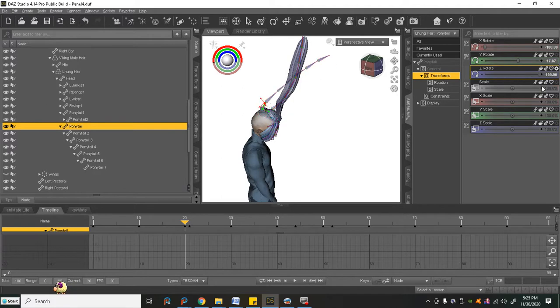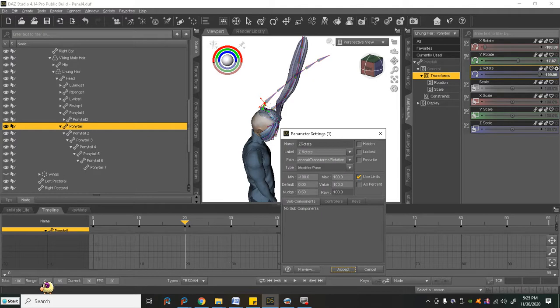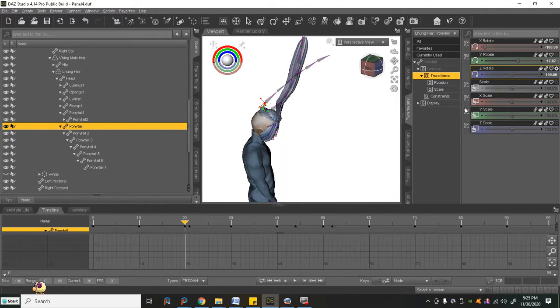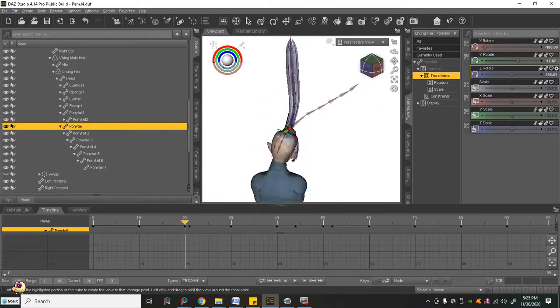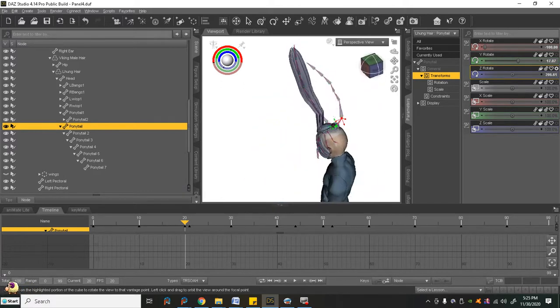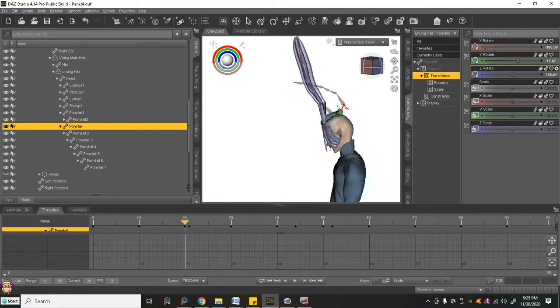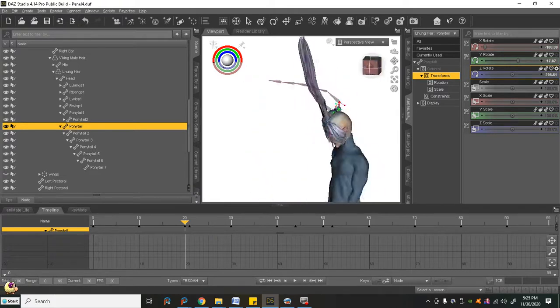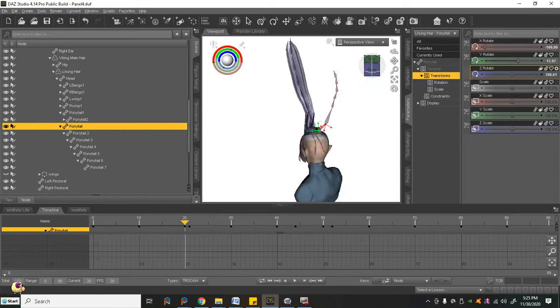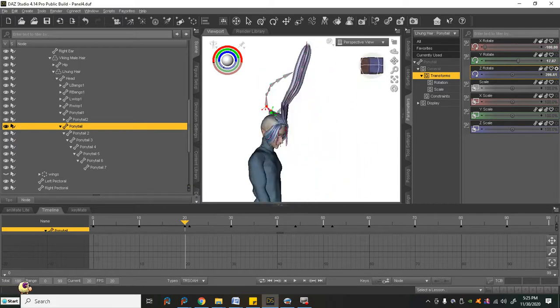I'm thinking I can set different limits to get different effects per bone. And look how the flow is completely different. So one way to do it without having to run it a million times would be to have different limits per bone on this prop. So that's what I have found so far.